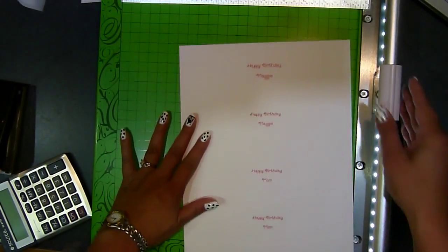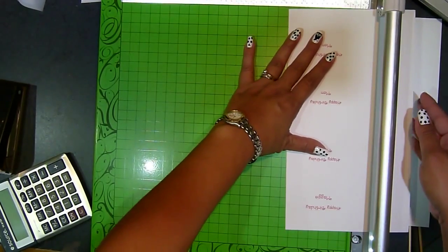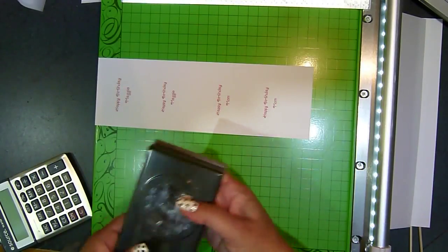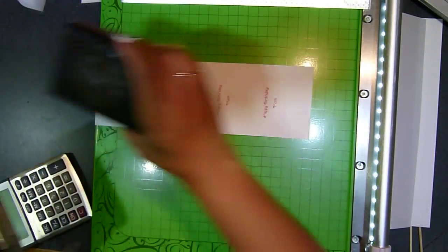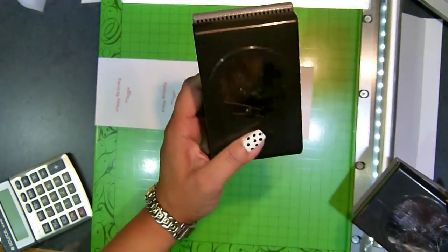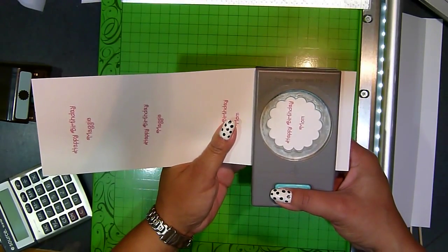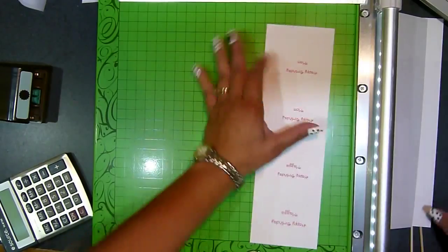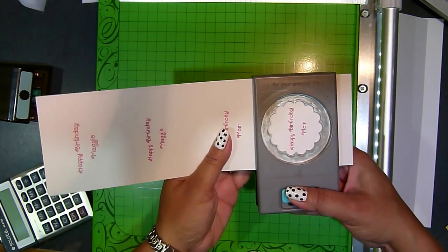I printed on my computer the sentiments to put in my banners. I'm going to try to cut them and then use my punch to punch circles with them — this is just to do the basic scallop. I got two scallops: the big scallop at two and a quarter inches and the small scallop at two inches. I'll go ahead and use the two-inch first to punch these. I printed them twice because it just needs a sliver more of cutting to fit in the center. I'll slide it here and punch it — you'll see why I'm doing two of each.